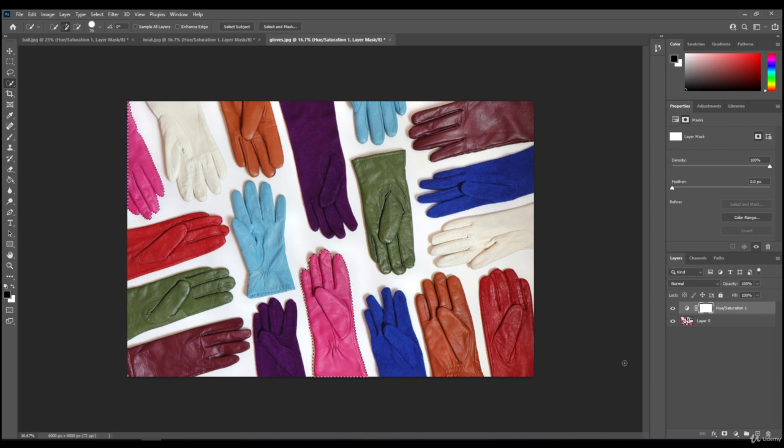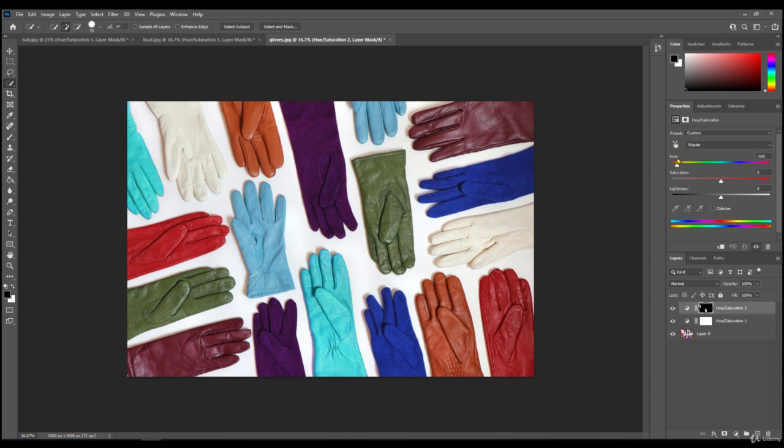and so I've just got the quick selection tool for the pink ones, and then if you go into the adjustments, it's only going to change the pink ones. Can you see that? It's only changing the pink ones, which is an easier way to do it. So if I wanted them a nice shade of blue like that, I can change them to blue, or if I want to change them to like a yellowy mustardy colour, I can do that. So that's the other way you can do it.